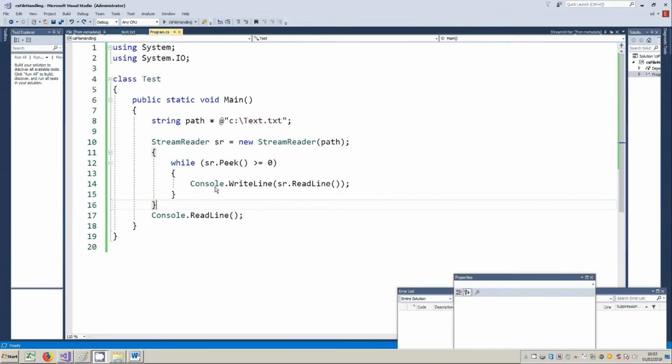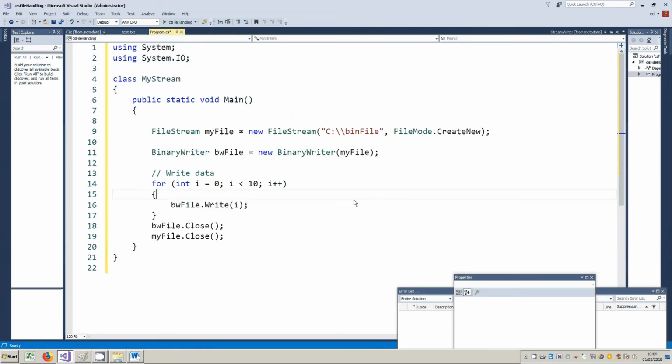Let's talk now about reading and writing binary files. A binary file is when we store numbers as numbers, and we don't store the numbers as ASCII. So let's see how that works. This time I've escaped the name of my file. I should really have an extension on there, not very nice, but okay. I'm creating a new file and using this binary writer to write the file.